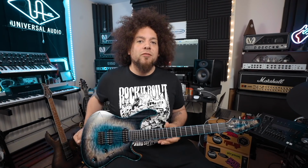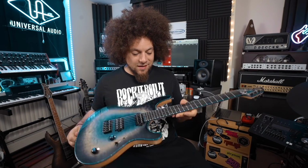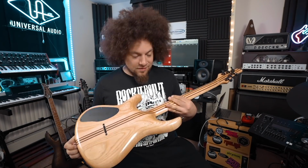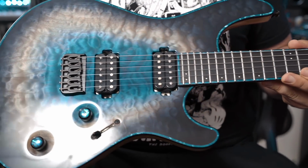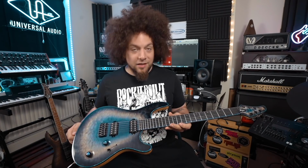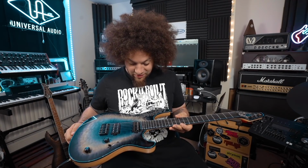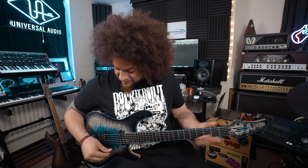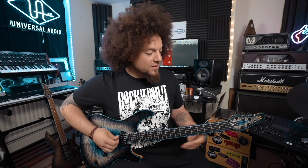Okay, first up we've got the Regis, and this, as I said, it's a beauty guitar. Really, really like this. As you can see on the close-up, the finish on it is a belter. It's definitely more of a looker than the kind of guitars I go for, but at the same time, it's just really, really nice. The binding on the fretboard's insane. Let's have a listen. So I've got it on a clean and the Volante's in the loop. This is a neck pickup.